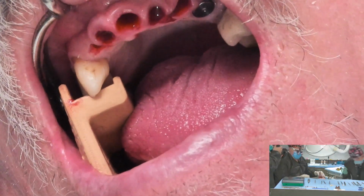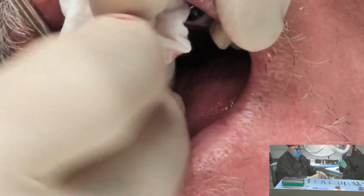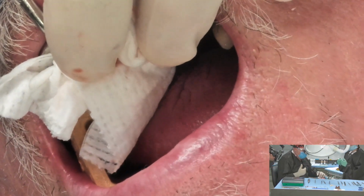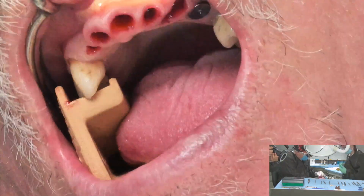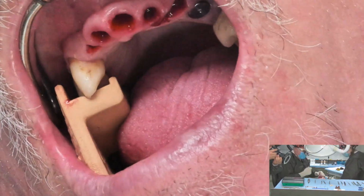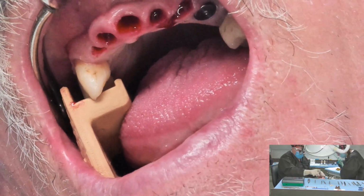Now, there's 2 ways to do site preparation. I'm going to do it because I've taken the time for myself to create my guide, ovate the models, set the case up aesthetically. So in my mind, I already know kind of what his emergence profile is going to be. So I'm going to initially mark the sites in the palatal shelf of where we're going to be placing the implants. And I'm going to go back and confirm that after I do my initial pass with the surgical guide.